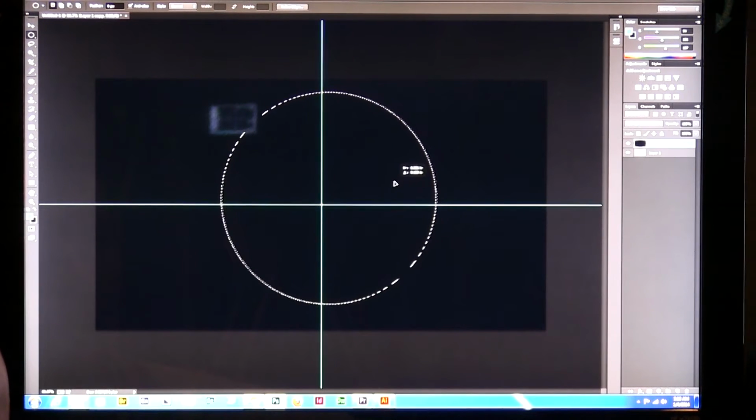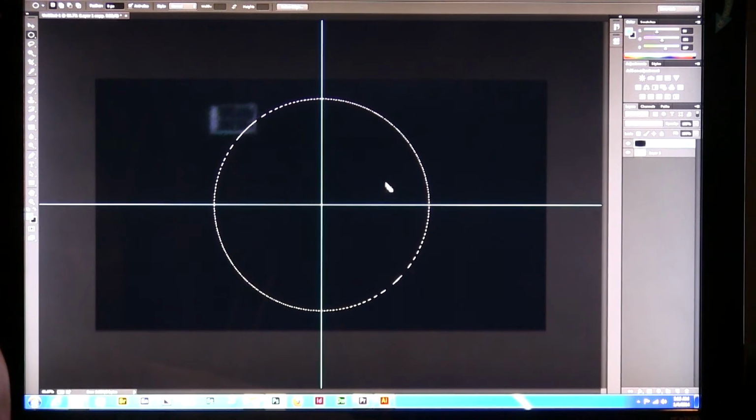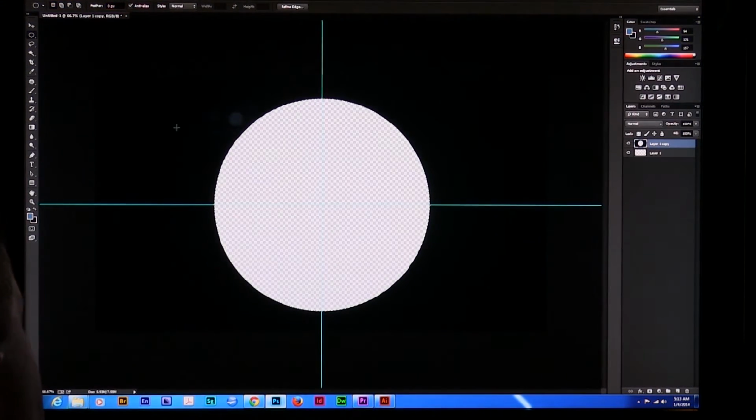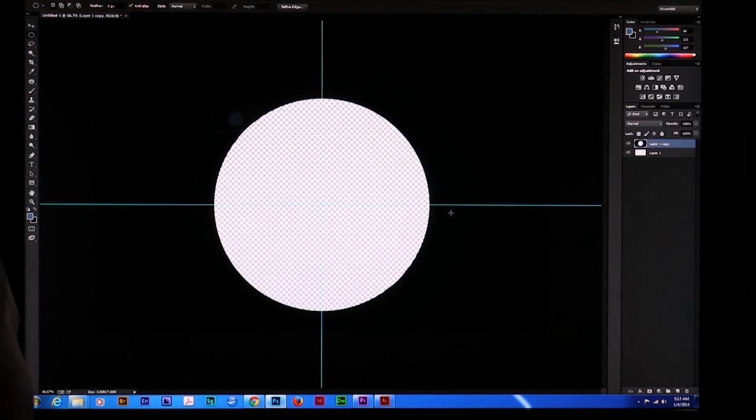Now I'm going to pull this circle and it's going to lock. Photoshop will let you lock right into that, so it automatically knew where to go to make a dead center circle based on my guides here. So now I have really what I'm looking for. That's going to be a hole that we see the deer through, and the guy's going to be looking through the scope, and it's all going to be black out here just like it would be if we were seeing it through a scope. So I'm going to hit delete. So now I have a big piece of black video with a hole in it.